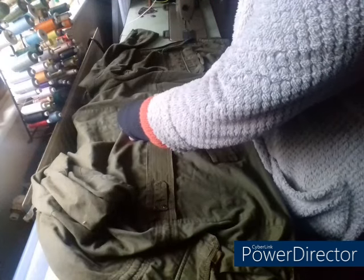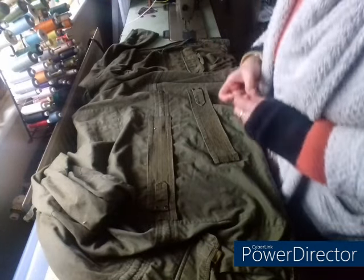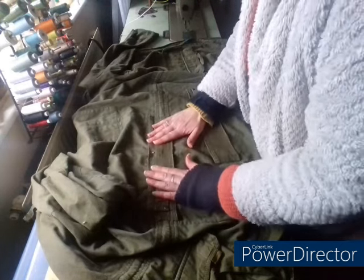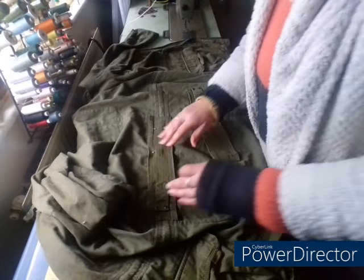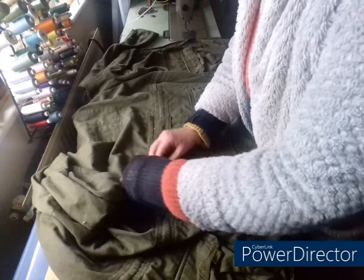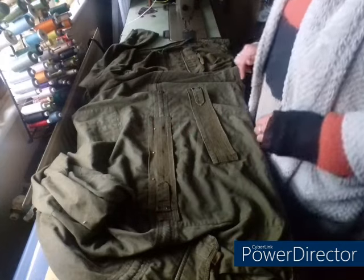It doesn't have to be perfect. It's clearly not going to be perfect, but it doesn't matter, because what I'll have is a wearable coat that's practical and has a new lease of life, because this would have ended up probably in the bin if I hadn't taken it. Well, I know it was, because I know they were going to throw it away, and I think they were offering it to me as a, do you fancy some, a project, do what you like with it.